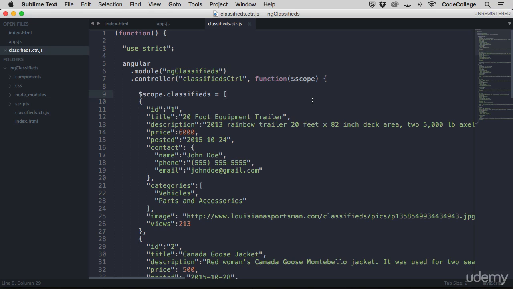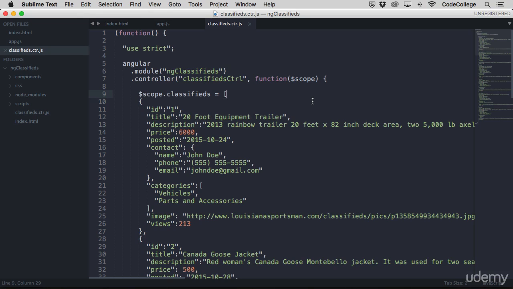Okay, so we're going to make use of Angular's HTTP service now, but we're going to fake things a bit. Because our data isn't living on some remote server, we are going to keep it local and pretend that we're making HTTP requests to a remote location, but really it's going to be here locally on our machines. But that's okay, it's still going to give us the full effect of the HTTP service.